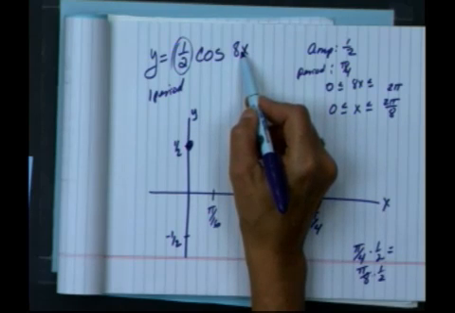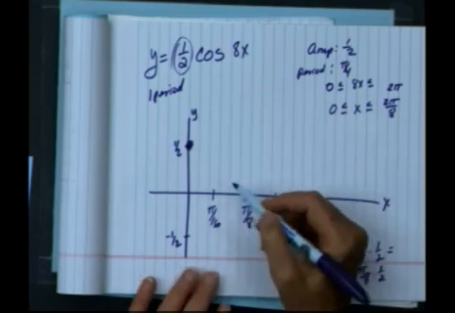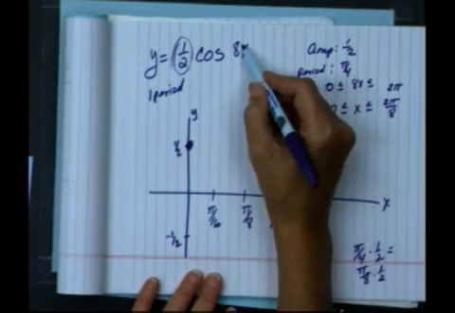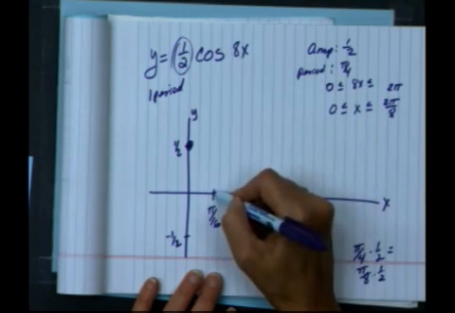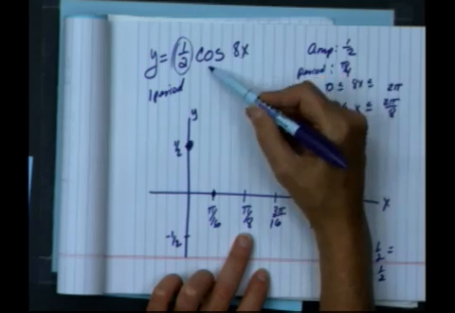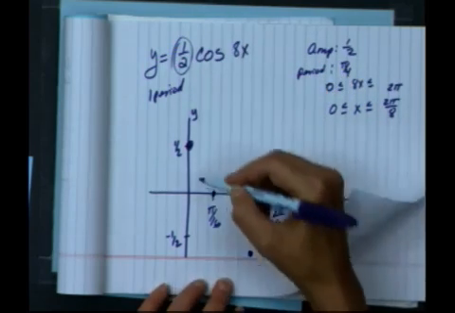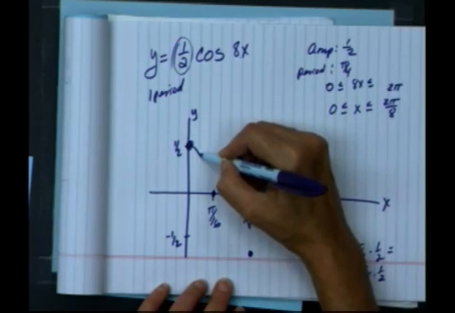All right, so you're graphing a cosine curve, so you're going to start up here because the cosine of 0 radians is 1. 1 times a half is a half. And if we put pi over 16 in here, 8 times pi over 16 is pi over 2. And the cosine of pi over 2 is 0. You put a pi over 8 in for x, the cosine of pi is -1. -1 times a half is -1/2. So the curve's going to go like this.